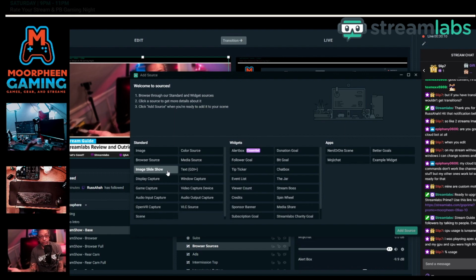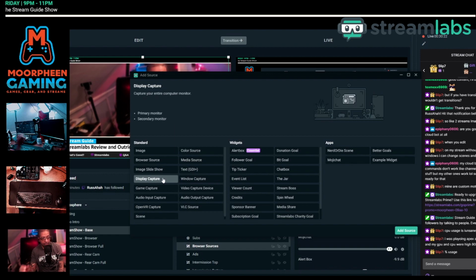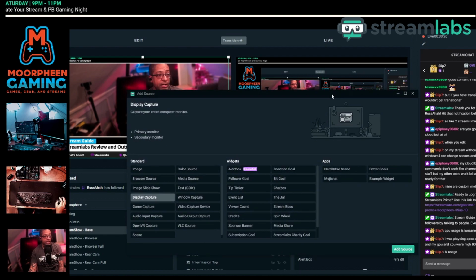You have image slideshow, which is exactly what you think it is. You can basically point it to a folder, and it will ripple through all the images in that folder. That's the easiest way to do it. You have display capture, which is what you're seeing right now. A display capture allows you to capture one of two monitors on your computer, and you have that set up in the screen.